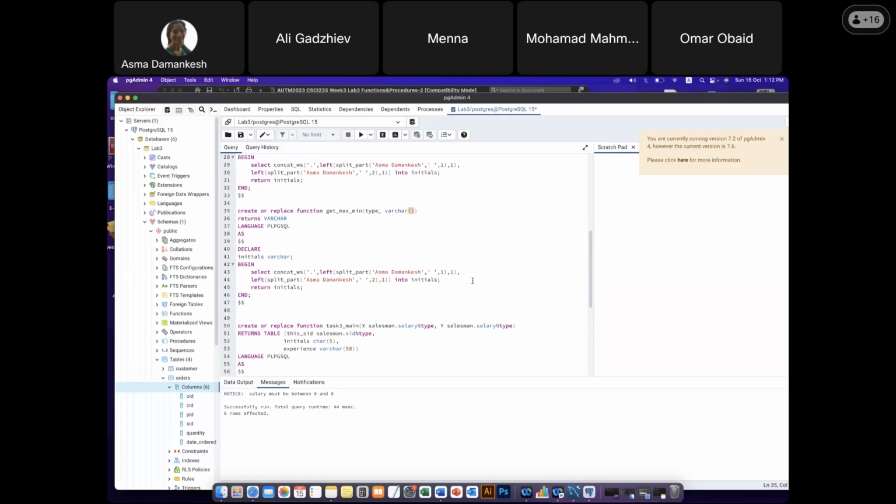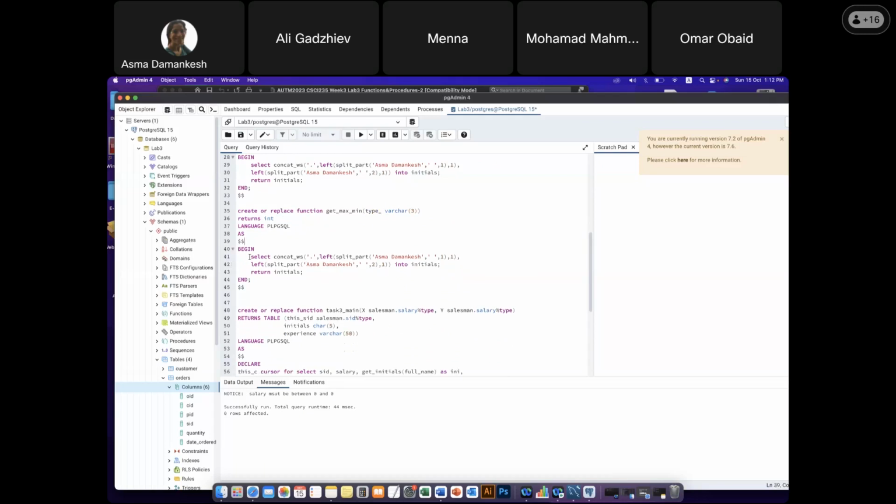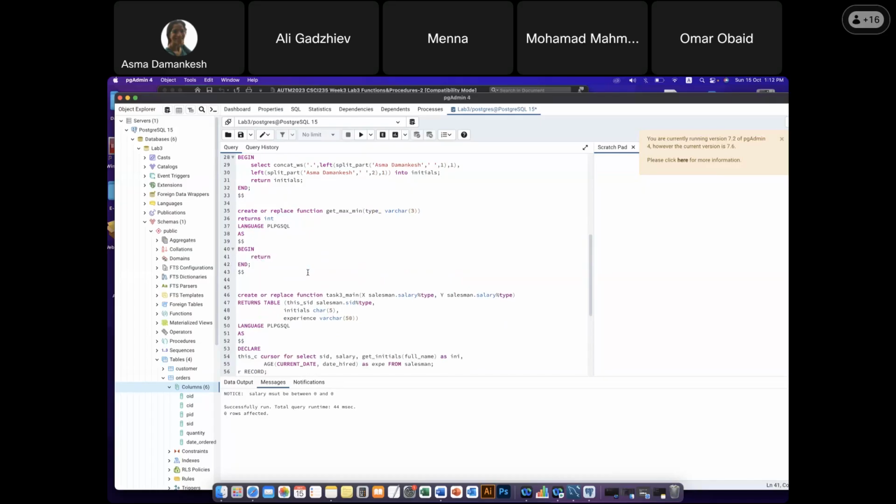I know it's gonna be 3 letters, so I could even do a char3. What it returns, it's actually an integer maybe, okay? I don't need anything here. Okay, so here we say return.